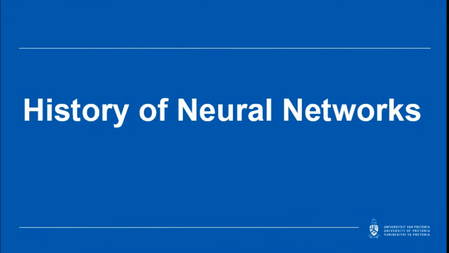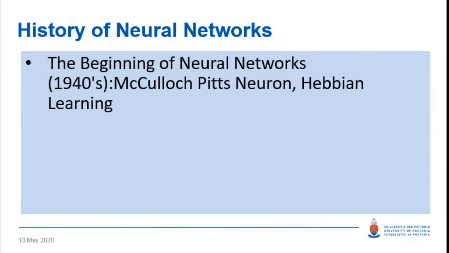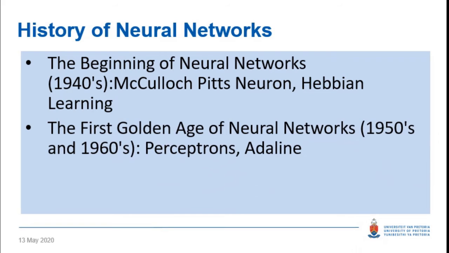The next thing that we're going to do is a quick overview of what's happened since the inception of neural networks, and where we are now in terms of the different learning algorithms and architectures that have come up. The first neuron that was developed at the inception of neural networks is something called the McCulloch-Pitts neuron. We are going to look at that in this lecture just to get an idea of what the first neuron was, how simple it was, and how things have changed since then, and how neural networks have become more complex in architecture. The first learning rule that came up was something called Hebbian learning, and we will look at it when we look at perceptron learning algorithms.